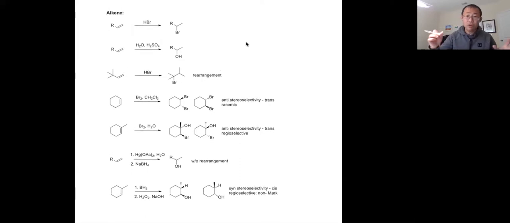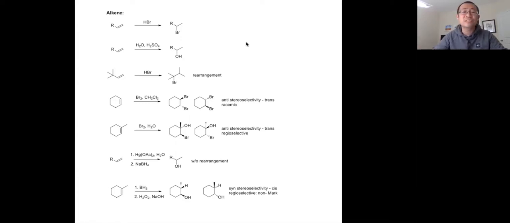So let's take a look at all the reactions. Again, some are summarized reactions, some are real case examples, but it shows you what we have learned starting in chapter 6 about organic reactions, why we got those results, and what the mechanism is. All right. So first, in chapter 6, alkenes, most reactions are electrophilic substitution.